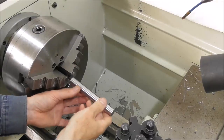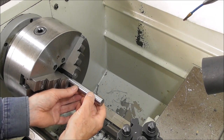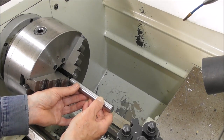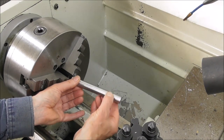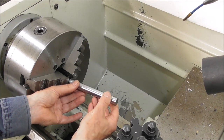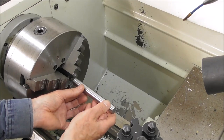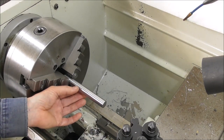Let's talk about lathe chuck accuracy — how accurately the chuck can hold the work. We obviously want it to be concentric so it doesn't have runout in a radial direction, but we also need to be concerned about angular alignment. We don't want it to rotate with exaggerated runout — it needs to hold the work parallel to the spindle in an angular sense and also concentric. So there are two things to be concerned about: will the chuck hold the work concentric, and will it hold it in correct angular alignment, parallel to the spindle centerline?